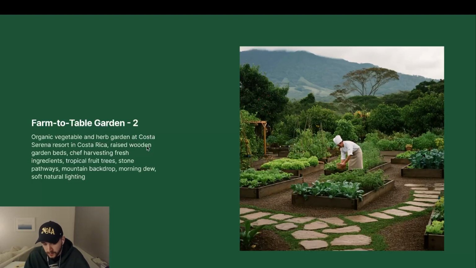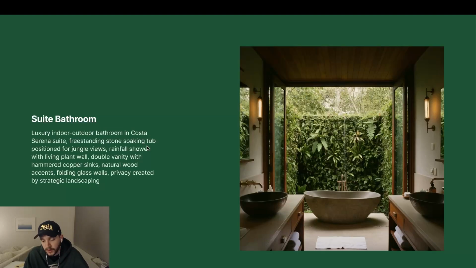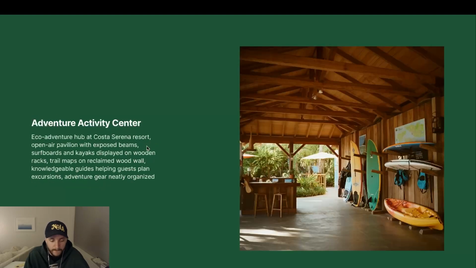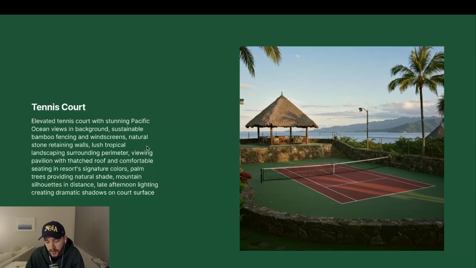I personally really like this photo, one of my favorites of the batch. Nighttime ambience around the resort, sweet bathroom, got the doors opening up to outside, very nice. Activity center, one of the few communal areas for those and the other guests at the resort. Presidential villa, we would call this the most expensive one. This is the one that Jake Lacey's character in that season of White Lotus is arguing about. This would be that one. And a tennis court, gotta get the reps in, right on the water. Man, does that look good.